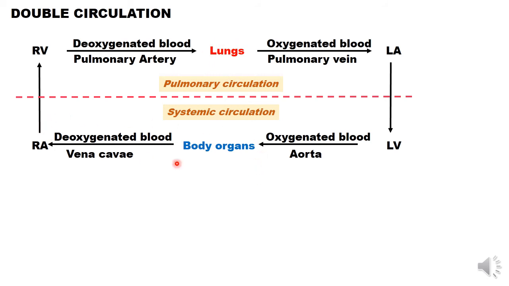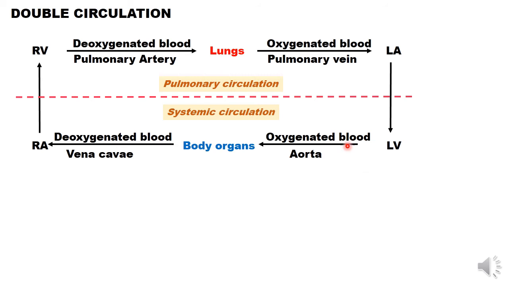But look at this part of the circulation now. This involves heart, body organs, heart again. So this is systemic circulation. The name is telling me that the blood is running in the system, and the circulation is because of the heart. So pulmonary circulation is to and from the lungs, and systemic circulation is to and from the body organs. And the heart will remain the constant factor because it is the only pumping organ.